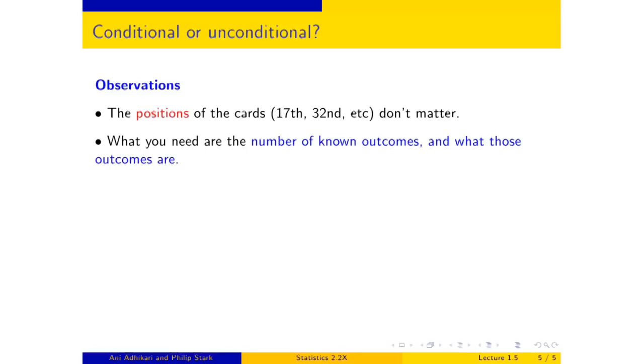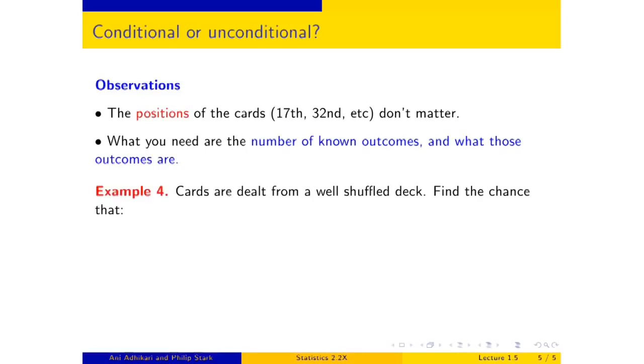So just to recap and to make sure that we can separate one kind of probability from another, I'm going to deal cards from a well-shuffled standard deck. That means I'm going to deal at random without replacement, and I'm going to find a bunch of chances. The 40th card is an ace. Let me remind you that there are 4 aces in the deck and there are 52 cards. So the chance that the 40th card is an ace is 4 in 52. Each card is equally likely to appear in place number 40. 4 of those are aces, so 4 in 52. Great.